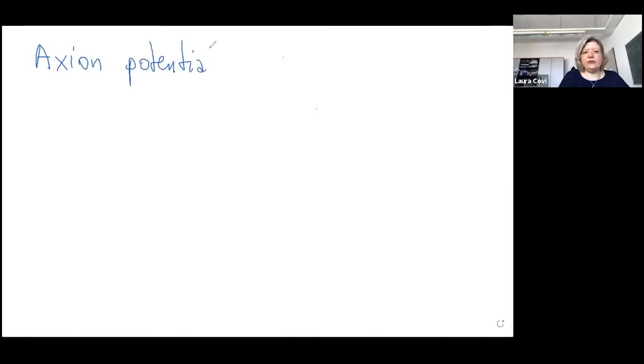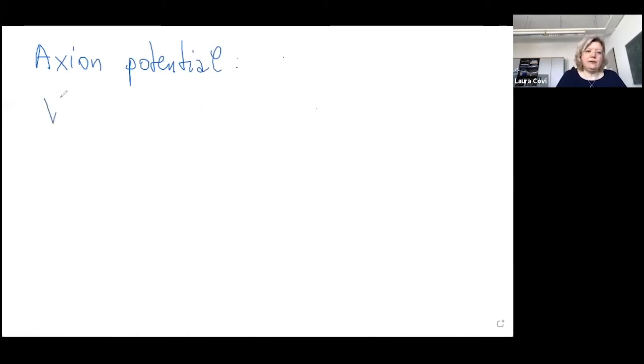Yes, so I actually have to give you a slight correction from yesterday's lecture. Of course, I sometimes write one thing and I mean another. So, of course, this is the axion potential. The potential I wrote yesterday, which was just a cosine, doesn't have a minimum at 0.